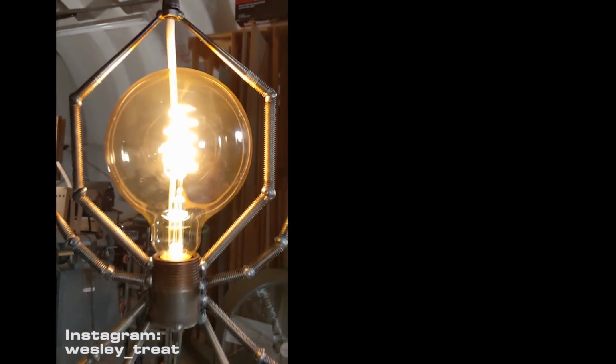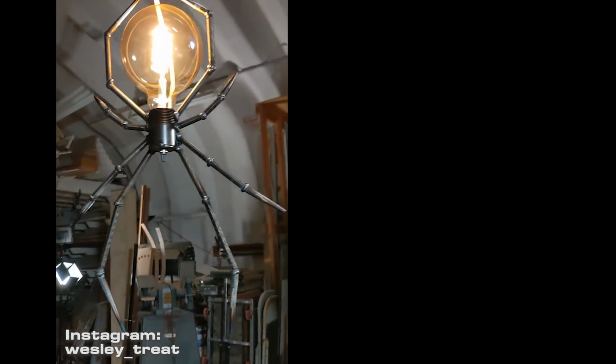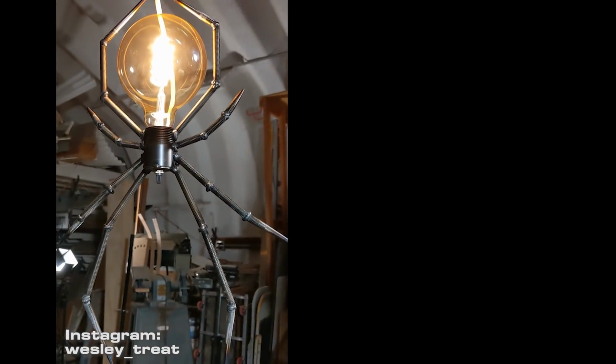Spider lamp, I hung it up with a squeezy clamp. Watch out for the video about the spider lamp. So tired.